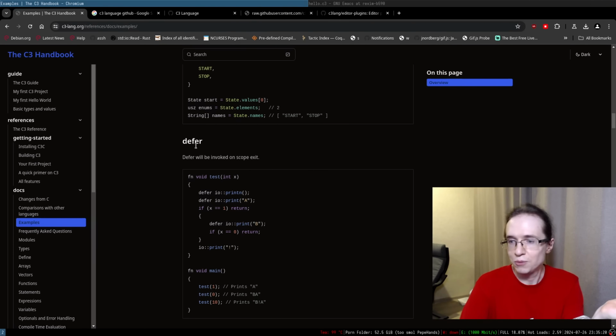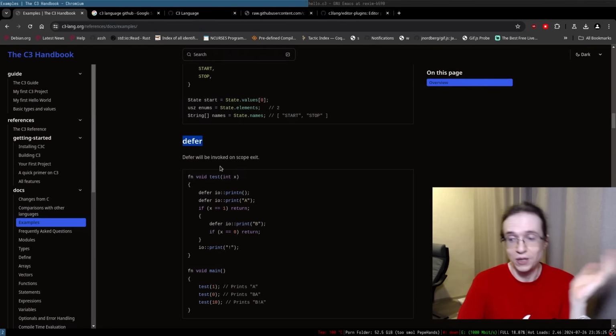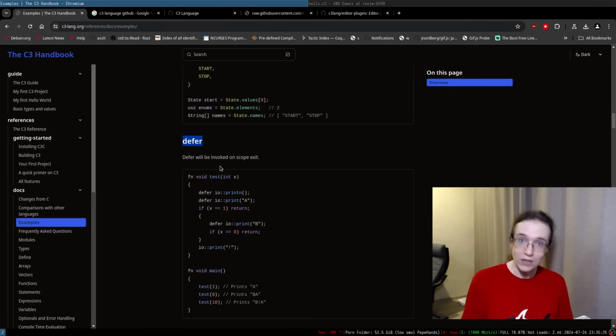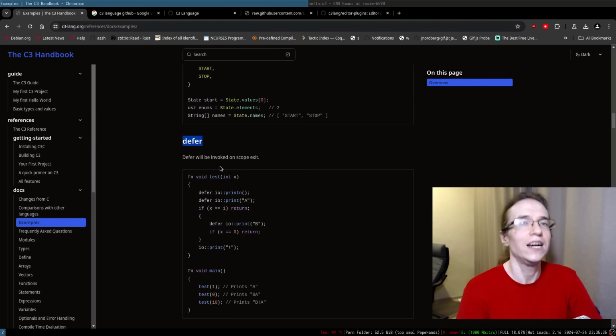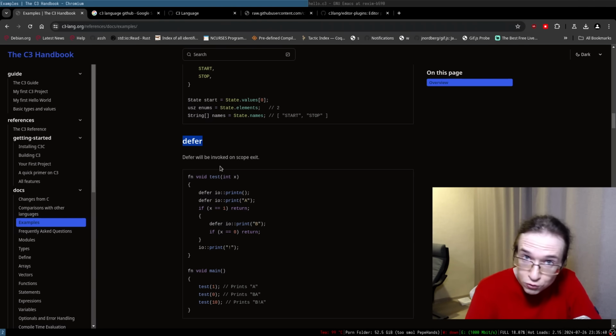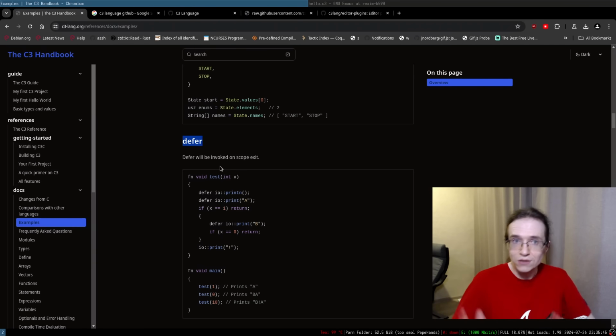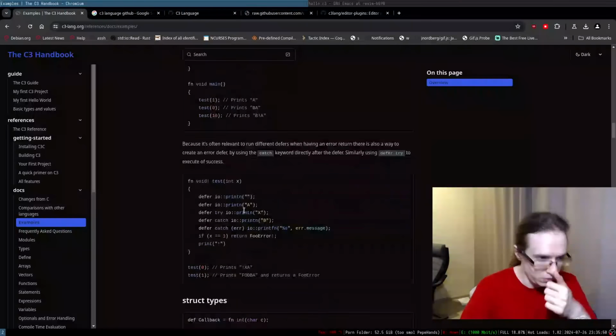That's a C++ killer right there, because one of the killer features of C++ was what? Destructors. Basically, you can deallocate some resources when you reach the end of the scope, and they were always bragging and acting like they have a moral high ground over C for that feature. Not anymore. We've got defer. Already better than C++. So yeah, defer.